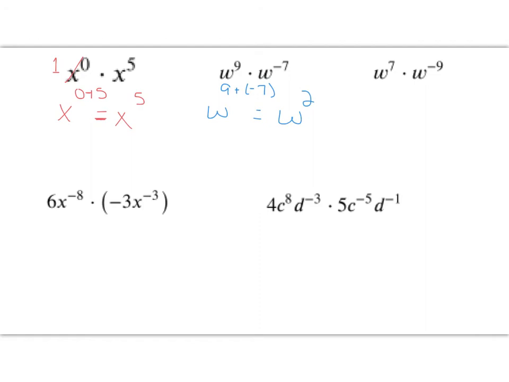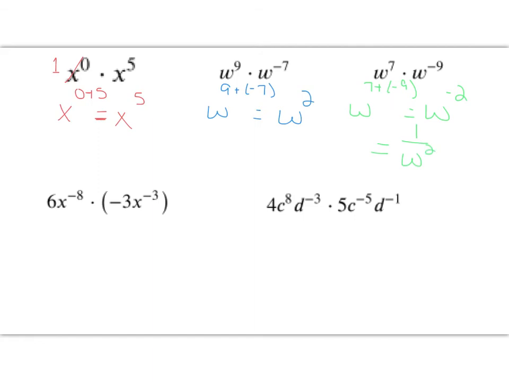Look at the next one. I'm multiplying with the same base. Tell me, when I add the exponents, what would my exponent be? My exponent would be negative 2, right? 7 plus negative 9 is negative 2. Well, remember I told you that the rule that they told us forever ago was that we can't leave negative exponents in our answer. So we need to simplify or fix w to the negative 2. And remember, w to the negative 2 is the same thing as 1 over w squared.